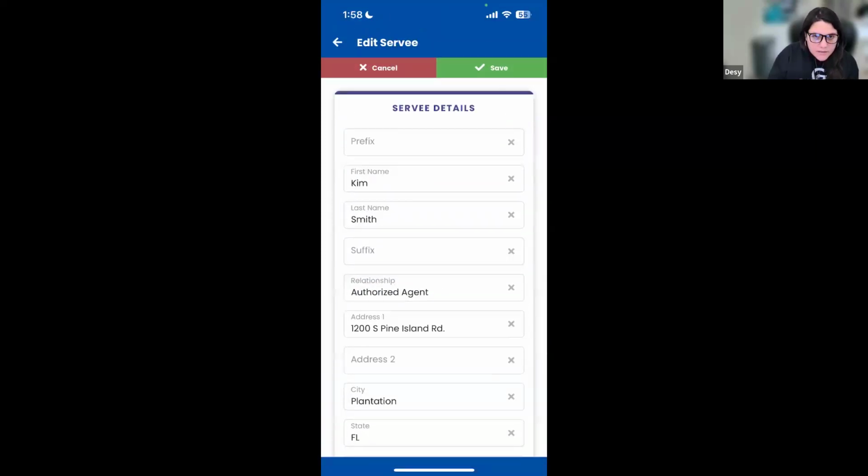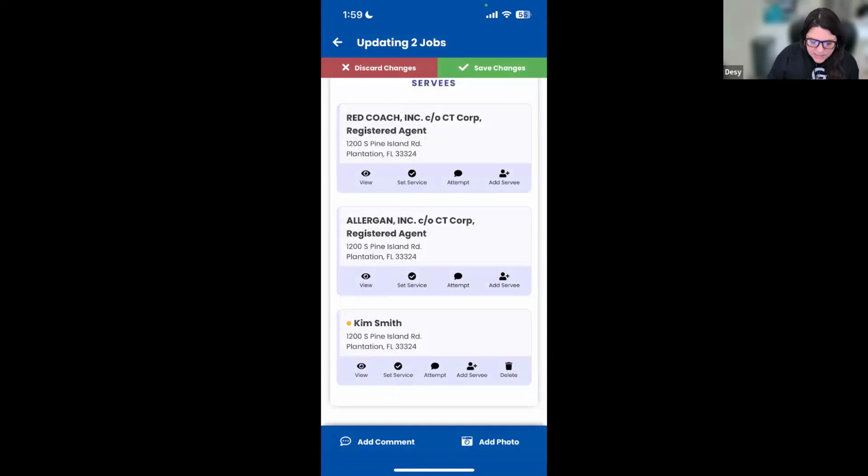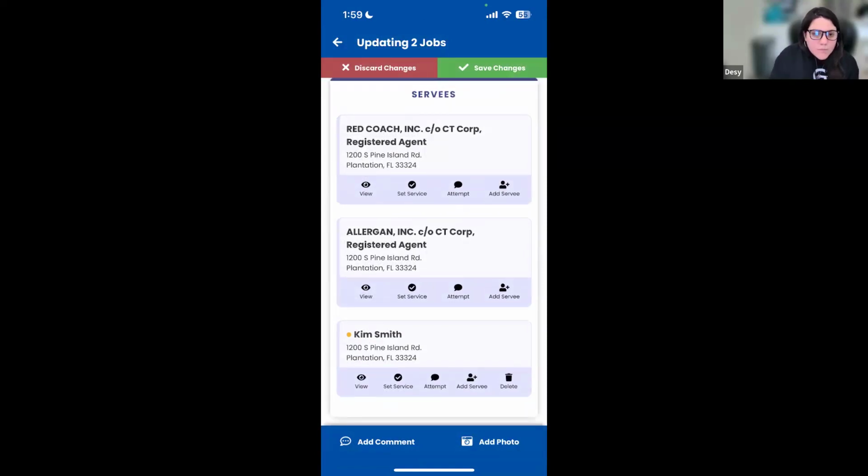And then I'm gonna go ahead and hit save. There's the person, there's the address, save. And now she is added here as a third, but she's going to be added as an additional servee under both jobs for both businesses.